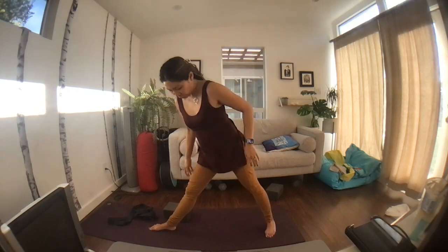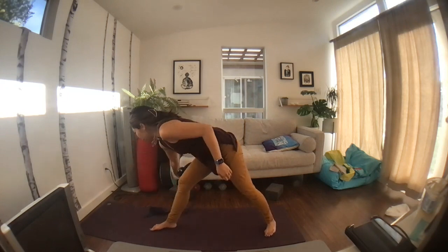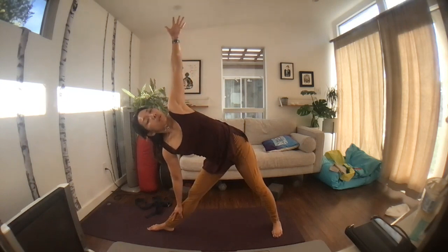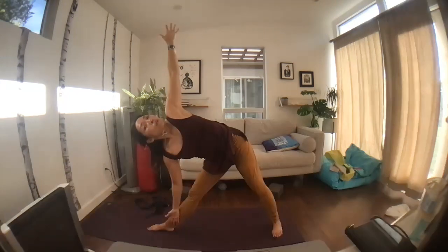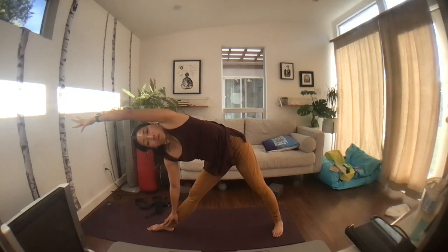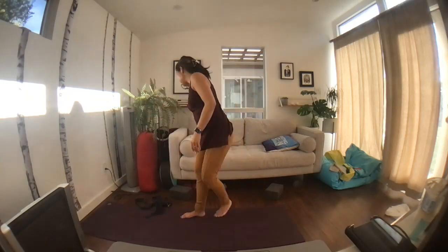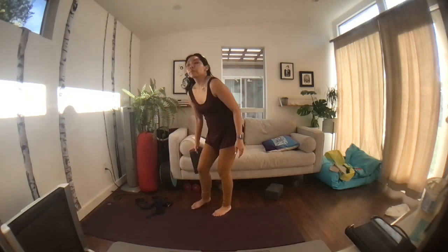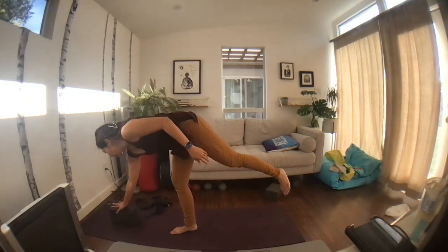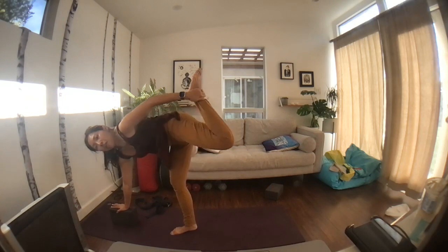Inhaling, come on up, triangle pose. So you might need to scoot your feet out a little bit wider since we scooted them in a bit. And then twist, open, triangle pose. And the more you twist, the more the opening. We're going to come into a half moon, Chapasana with an arc. So half moon, left hand grabs the left ankle. Come forward, half moon, tuck into your flamingo, and then kick.